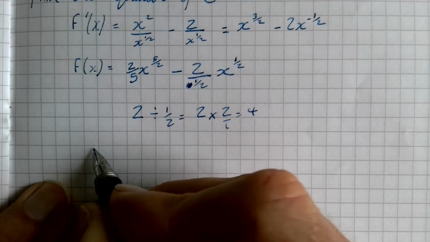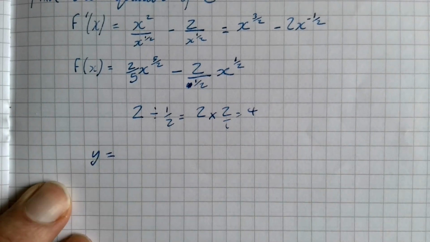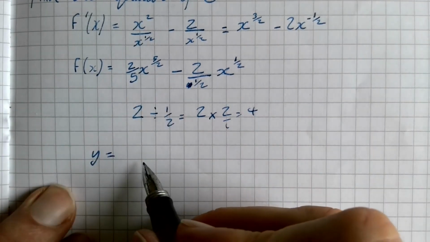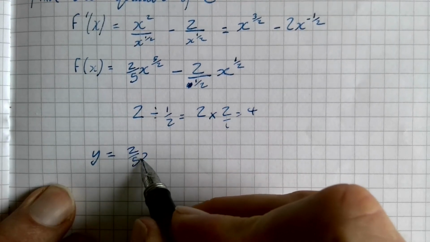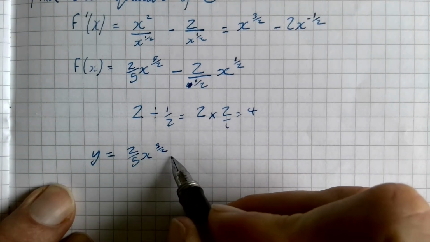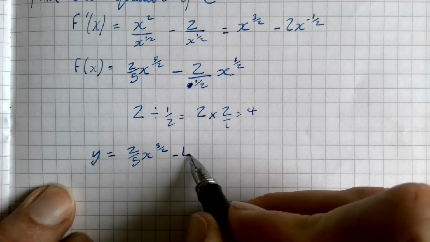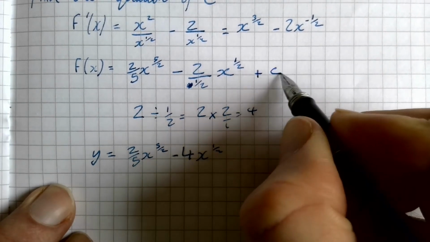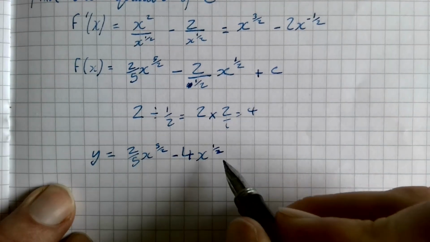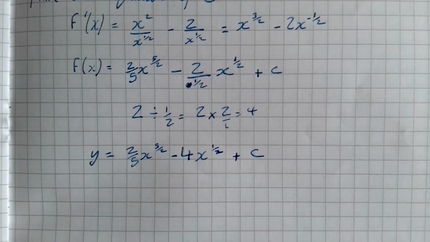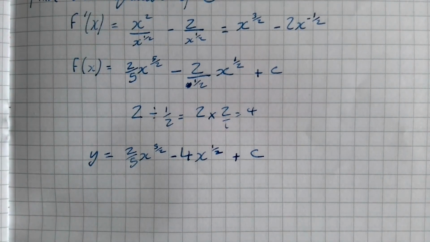So my function of x, I'm going to remember, of course, that when you put it on a graph, is in the form of y, and we want our equation. So I'm just going to turn that to y now, and I've got 2/5 x to the power 5 over 2, and there was a negative there, wasn't it? Negative 4x to the power half. And what have I not put up here? Plus c. And the whole point of today is we're finally going to find out what that plus c is in a specific situation.